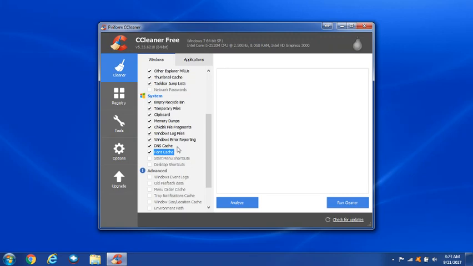If you think you're having a problem, you can run CCleaner, and it can clear the DNS cache all the way up to that point. It's actually kind of cool it can do that. The Windows log files and the Windows error reporting, these are things that usually techs would use, but if you're not having a problem with your machine, it's okay to clear those out.